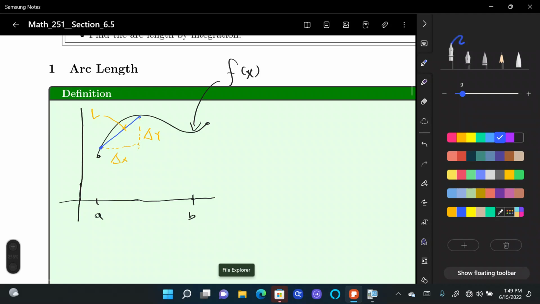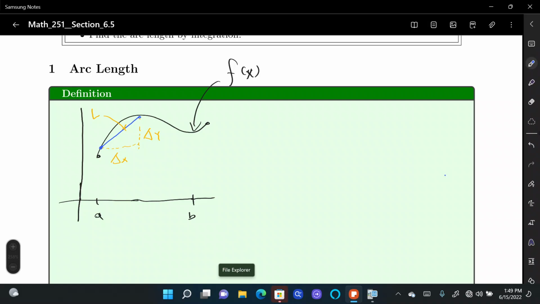So let's start by finding that distance. All you can do for this one is use, well, not the distance formula, but notice how this gives rise to a right triangle. Essentially, we have the lengths of the sides, and we want to find the hypotenuse. Which theorem actually gives us the length of the hypotenuse given the two sides? Pythagorean theorem, right? Which says c squared equals a squared plus b squared.